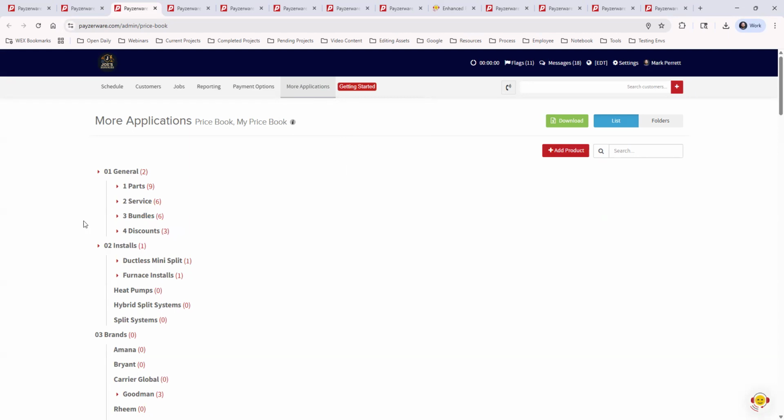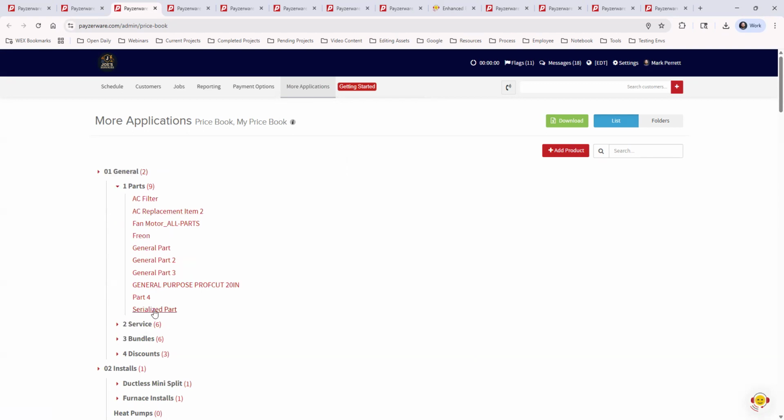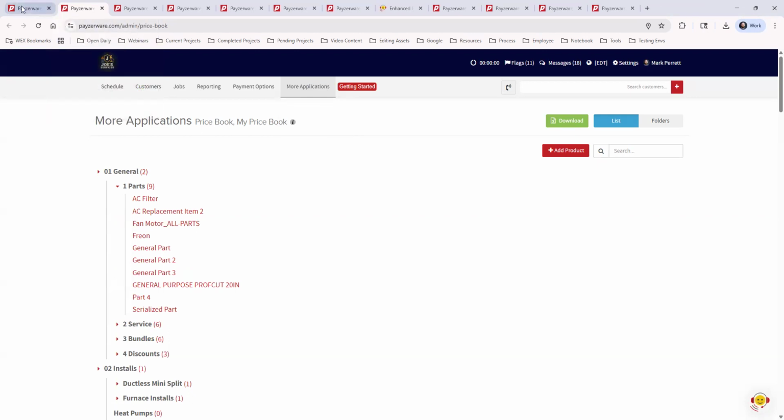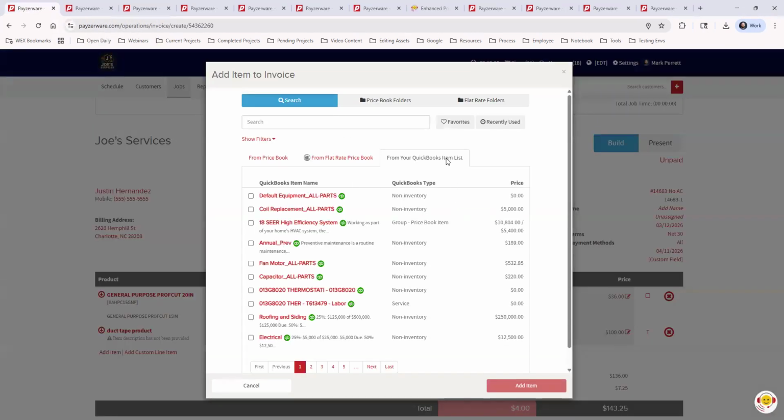This is like a home page, and I can see my folders. I can come in and view what items are in my price book. There's a dedicated space. The QuickBooks item list does not have a dedicated space in WEX FSM. That would be controlled, managed, organized in QuickBooks.